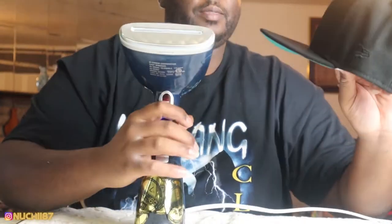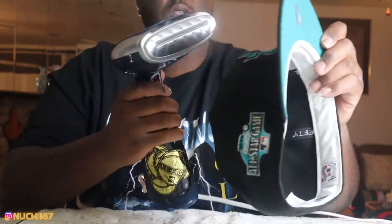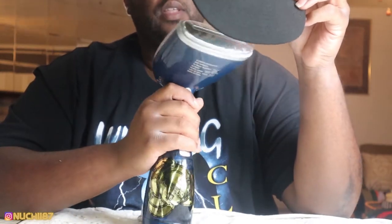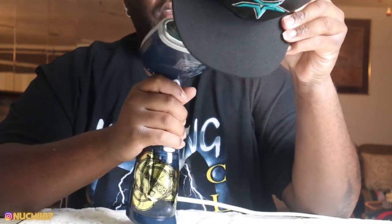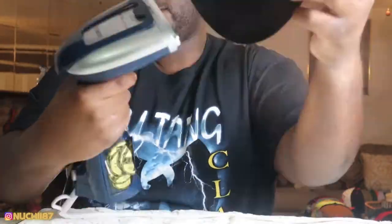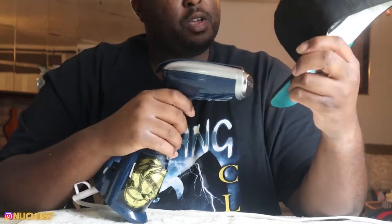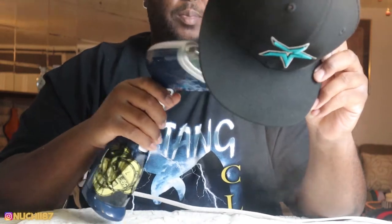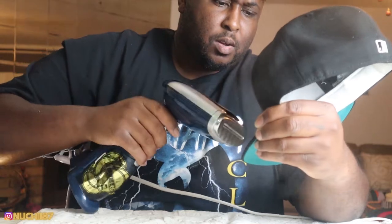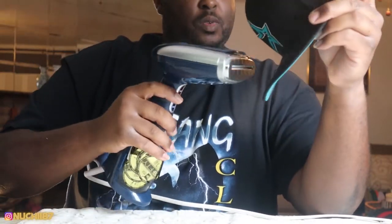Yes, sir. So we're going to steam that out like we're curving the brim. In fact, let me take this sticker off. Yeah, see, it's going to work that way. Let me just check it out real quick. It's starting to get a little soft. I'm going to give it another thirty seconds to a minute, depending on how soft it gets. You want to get it soft so you can easily bend and reshape it.